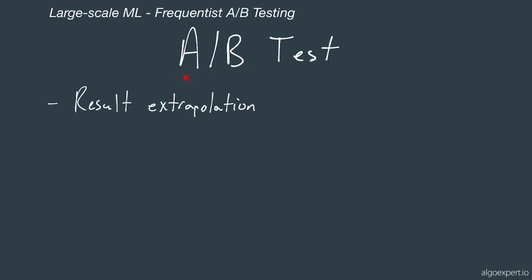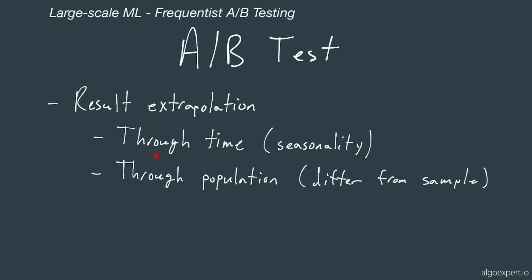So generally, A-B tests rely on the assumption that we can extrapolate our results. What this means is that if we run an experiment for 2 weeks and we decide to replace the current control with the new treatment because there was a statistical difference that we hoped for, then we're assuming that the results that we saw during that 2-week period will remain for as long as that treatment is in service. This can be a dangerous assumption in terms of seasonality. If we're running experiments around the holidays, we may want to recognize that these same results may not be achievable throughout the remainder of the year.